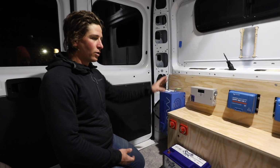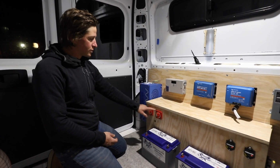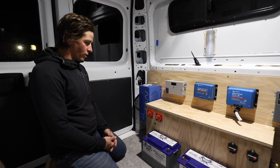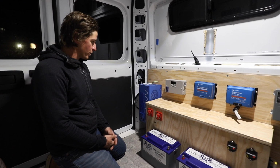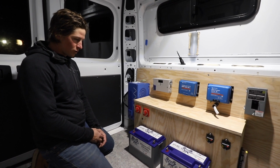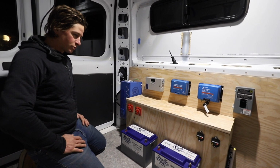So we're wall mounted, got this nice wheel well cover going with some switches and breakers. So we're pretty much all ready to get things wired up. So I wanted to kind of explain what we have here. They have 2 Battleborn batteries, 100 amp hours each, and they're 12 volt. We'll tie those in parallel, so we'll get 200 amp hours total at 12 volts.